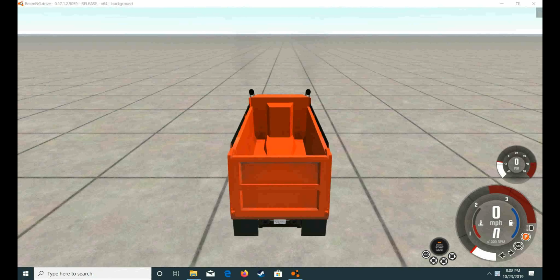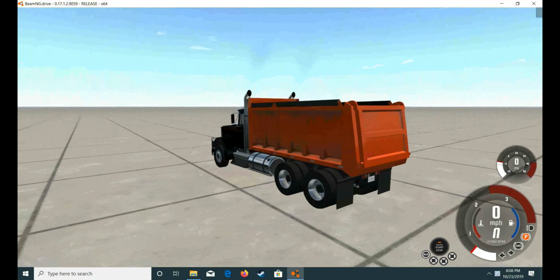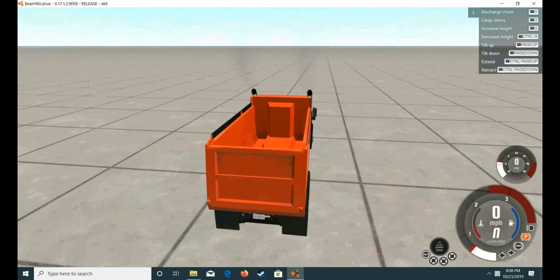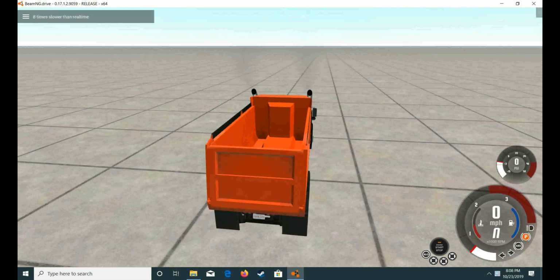I am here on the grid map. This is the outside of it. And when it comes to a crash, let's say you want to see how the other vehicle does. Again, you just press tab. And slow-mo is alt left and alt right. Alt on the computer, not alt right like on the news. Just keep in mind.